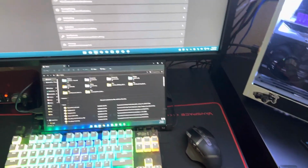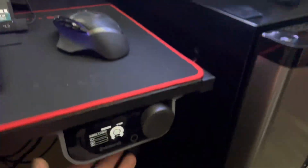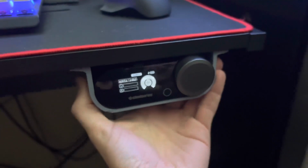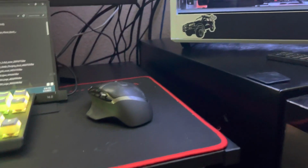Definitely recommend it. The next thing I did was I just added a little bar here to give me some extra light when I'm streaming for my webcam and so forth. Maybe give me some extra light if I'm doing anything on the desk. And then this here is my audio deck for my SteelSeries Arctis Pro headset. I 3D printed a little housing or mount for this, and I mounted it to the bottom of my desk that I love. Keeps it out of the way, keeps everything less cluttered.